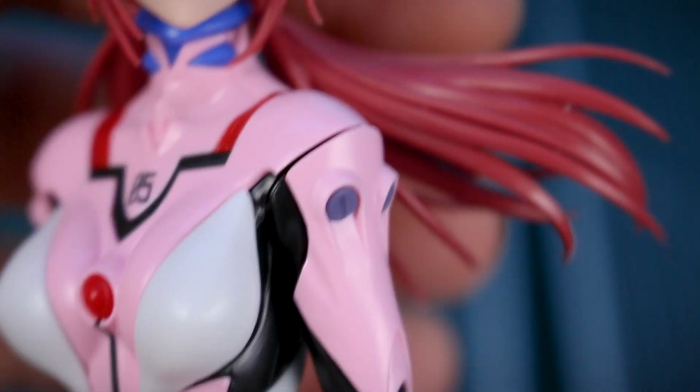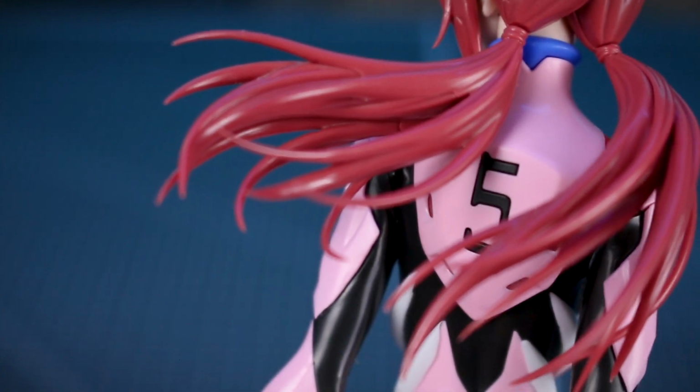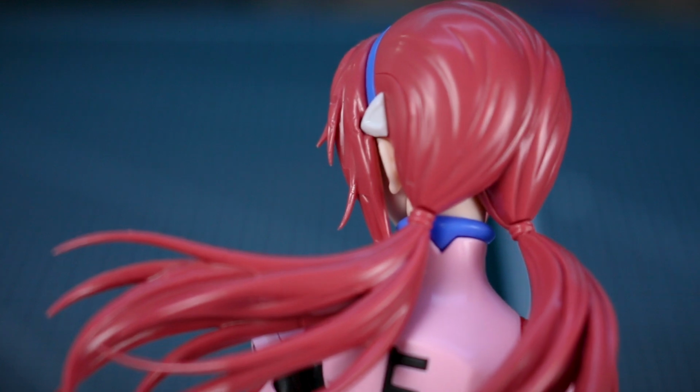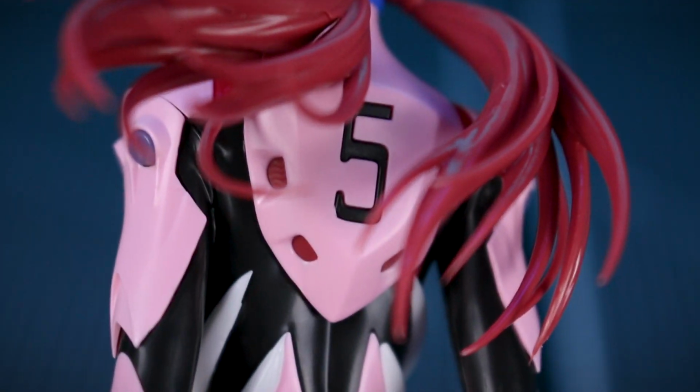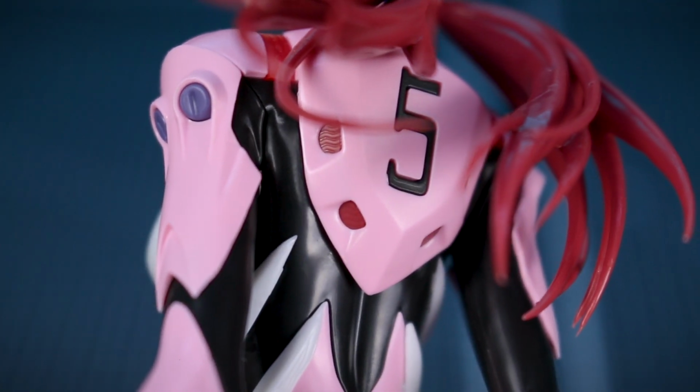You have all these really thin parts there for the hair, which does make cutting out the parts and sanding the nubs and everything take a little bit of time, and you do have to be really, really careful with it. But those parts do end up looking really nice, and it's harder to see because of the hair, but the color separation there at the back, even the 5 and the red parts just kind of poking out there on the back of the suit, the color separation is really nice.